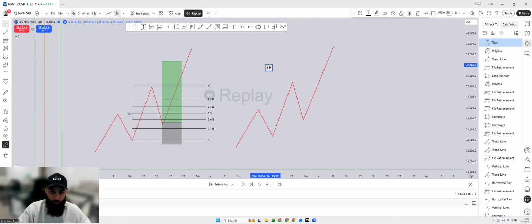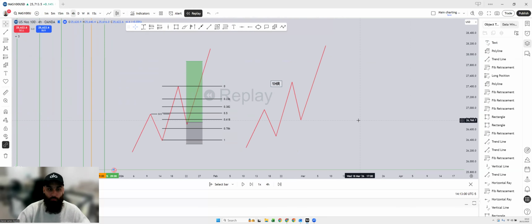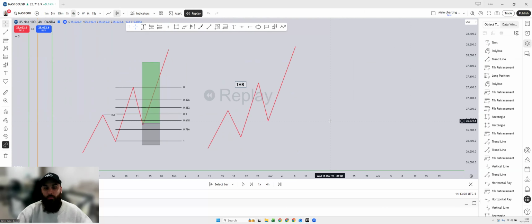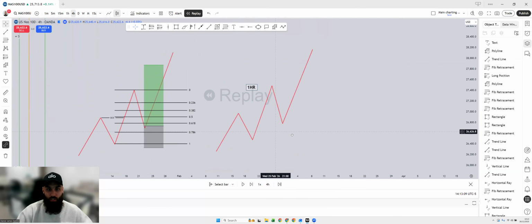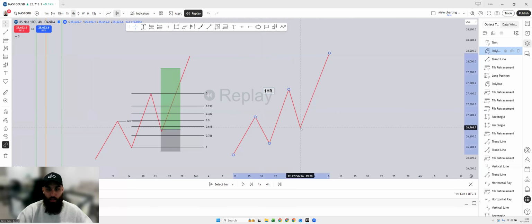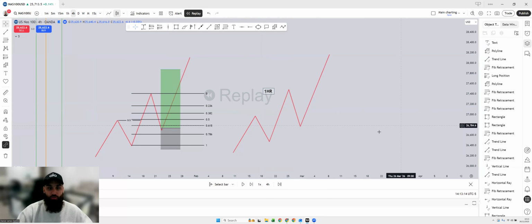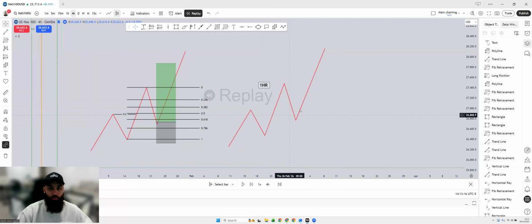This is what it looks like on the 1 hour. But when we trade it, we're trading it on a smaller time frame, so there's a lot more detail as to how to get more precise about where the entry is going to be and how to get a better risk reward. Also, a few things need to happen before we can be confident that this is the expansion out of there. Traditionally, this would just be buying at support and trading out of there.